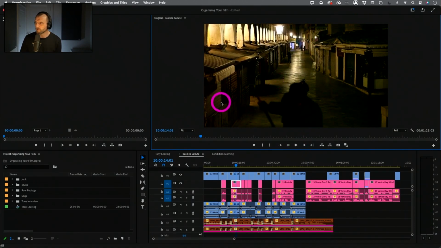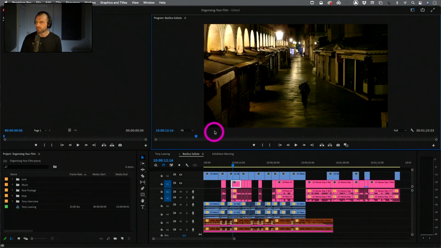And then we've got this foreground action of this road sweeper, this street cleaner. He's coming across this way. So we've got a nice symmetry to the shot. We've got movement coming across this way, and movement coming across this way, horizontal and vertical movement. That's very pleasing to the eye. And I cut in at exactly the point where that was happening.